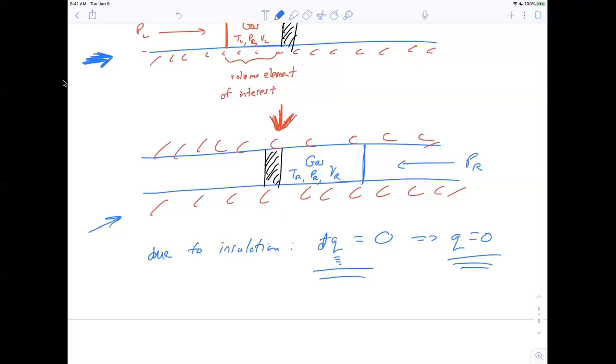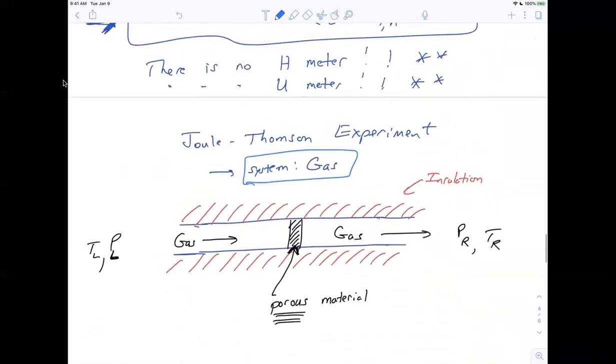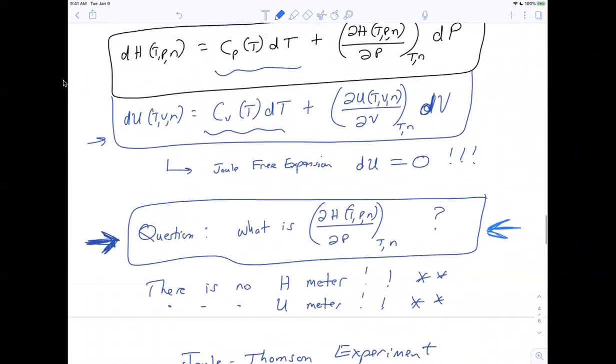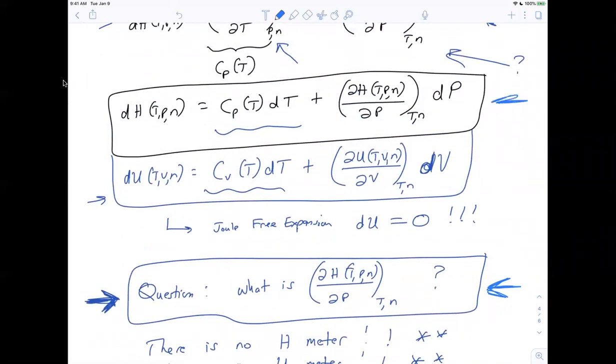We're going to make use of this next class as I continue to discuss the Joule-Thomson experiment. And again, I remind you that the Joule-Thomson experiment in part is to answer this question so that we can fill in the second term in this general expression. But the Joule-Thomson experiment has a practical side to it too, and I will address that practical side as I finish the discussion next class.